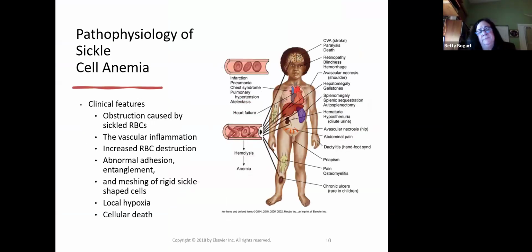So what is sickle cell? Sickle cell is sickle-shaped cells that the bone marrow produces in the body. And what's the problem with that? Well, they're not round and slippery and they can't just slide through all the blood vessels. They get to these bifurcations in the blood vessel and they get stuck, and one cell gets stuck and then the next cell and all the way back, and then all of a sudden the blood's building up behind it because it can't get through because that cell is stuck, causing pain, swelling, redness, and it hurts a lot.